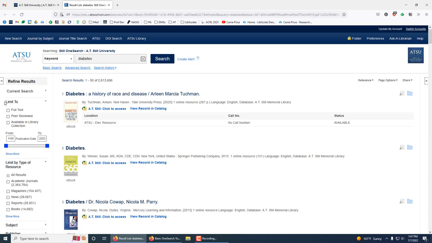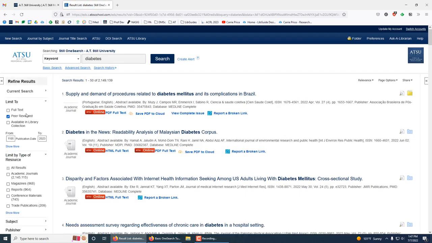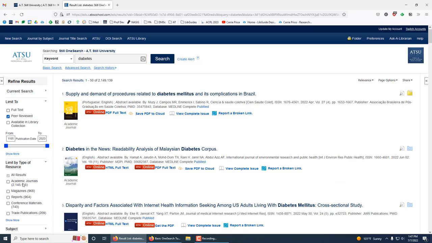On the left-hand side of the page, you can see the search limiters. If your search returns a huge amount of results, these limiters will help you narrow down your results to just what you need. The search limiters will be explained in detail in the Advanced Search Features video, but note that you can quickly limit your search to just peer-reviewed academic articles by clicking just 2 checkboxes. We'll go ahead and do that now. You'll see that every time you add a search limiter, the search results will immediately update to reflect that.